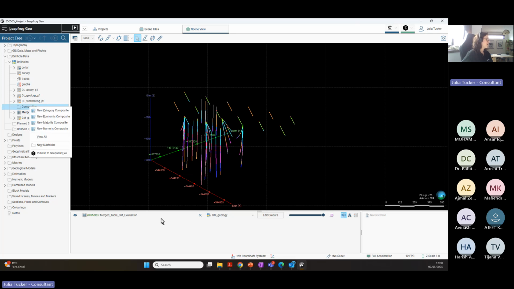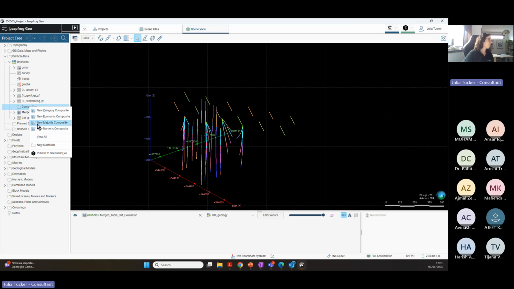So let's right click on the composites. We will have 4 options of composites. So the first of it is going to be a new category composite. As you can imagine, this is going to be exactly what I was telling, but for categories, not for numbers. We are interested right now in seeing this done for the numbers, but be aware that we can do this for the categories.